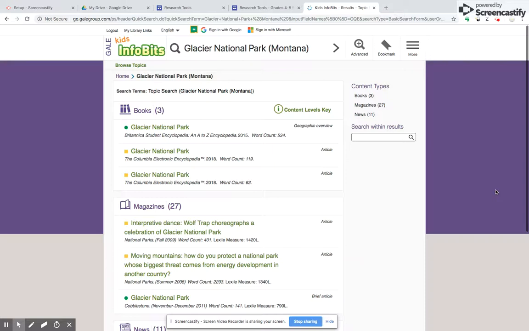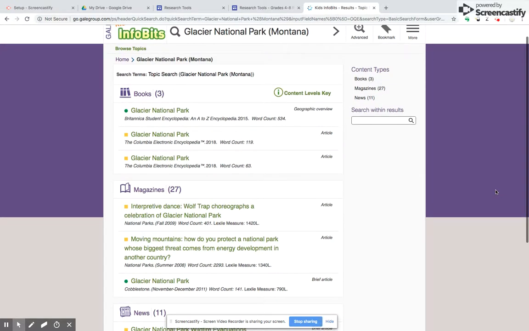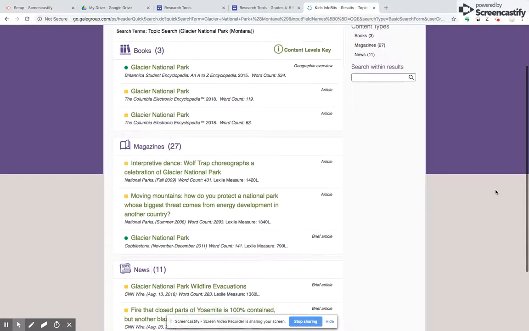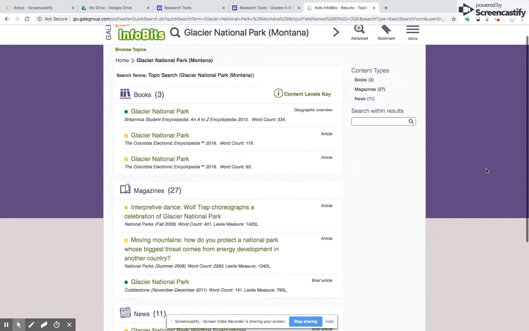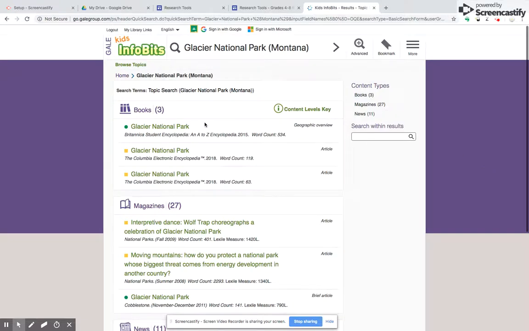Google may not always come up with some safe and secure websites for you guys to use to research, so this would be perfect. Okay, now there's a few things that I want you to look at, and this could get kind of tricky for us. We want to make sure that we know exactly what's going on this page. Okay, so if I'm on this page, I can check out this section called Books.